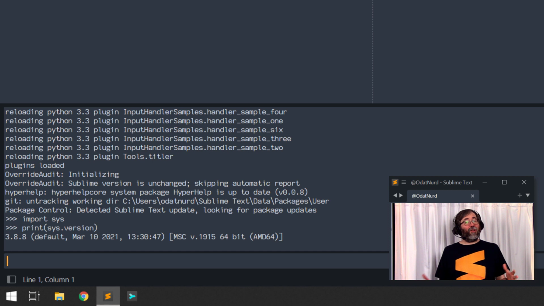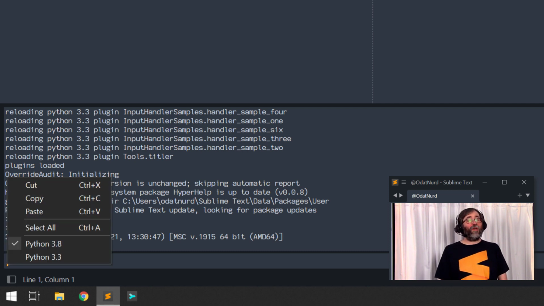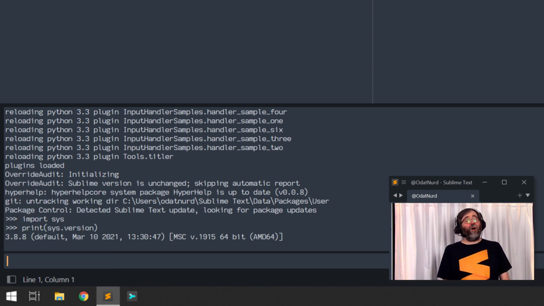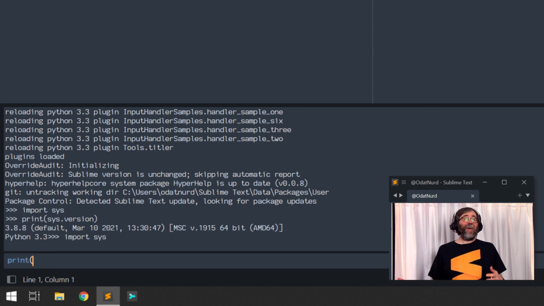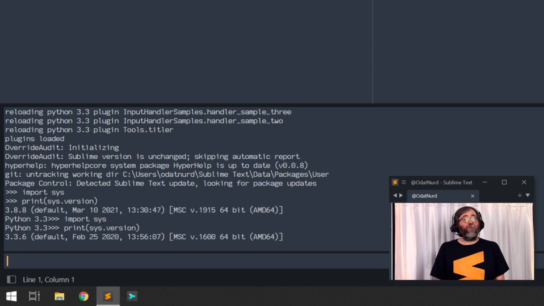Now, if you're a Python developer, you might be saying that's not the latest version of Python, and you would be correct. The reason for that has everything to do with the version requirements and operating systems supported by newer versions of Python, and how that excludes operating systems and versions of those operating systems that Sublime is still actively trying to target. So for the foreseeable future, we're going to be using Python 3.8 for newly created plugins.